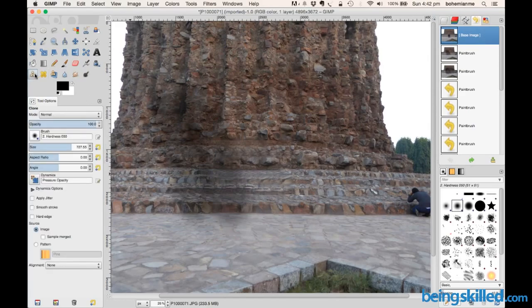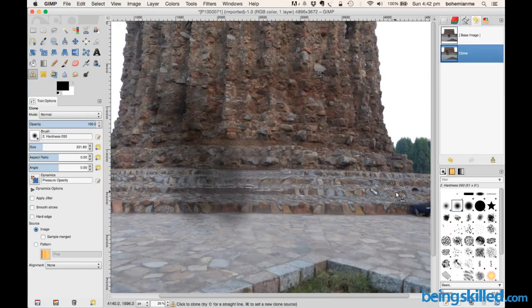So just go to stamping tool once again, take the reference point, but before that just decrease the size of the brush, because it may not give us the desired result. This looks good, or we can increase it further. Yeah. So now taking reference point over here, very nearby, and just tapping the left button of the mouse, taking the reference point again and doing it again, and then taking a reference point again and just tapping it.